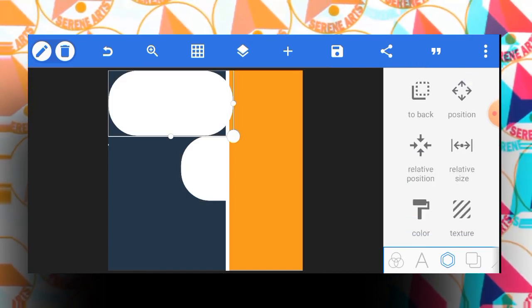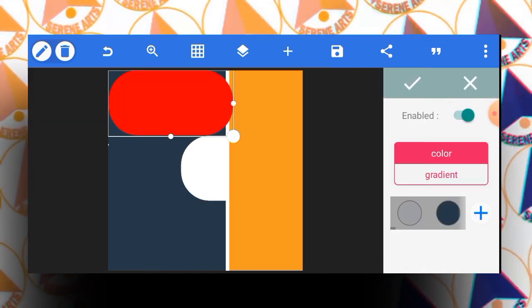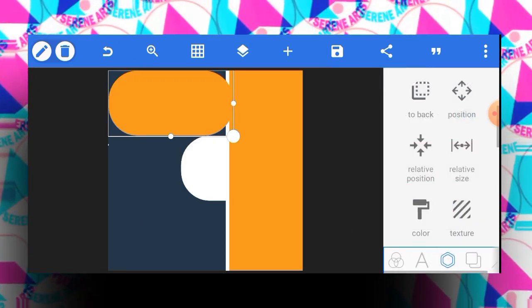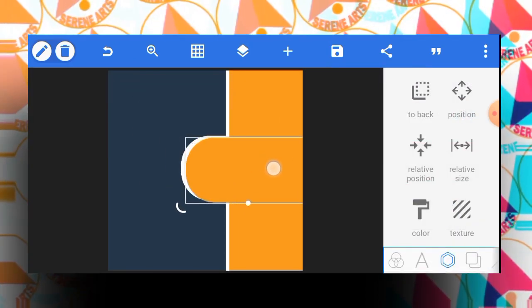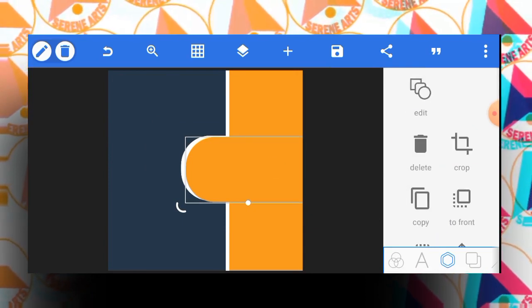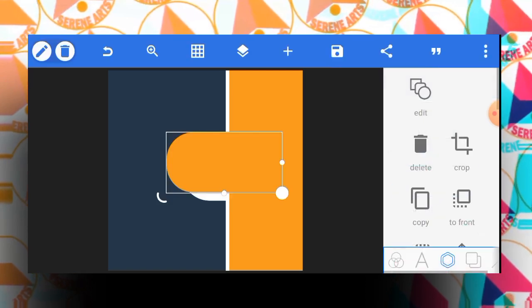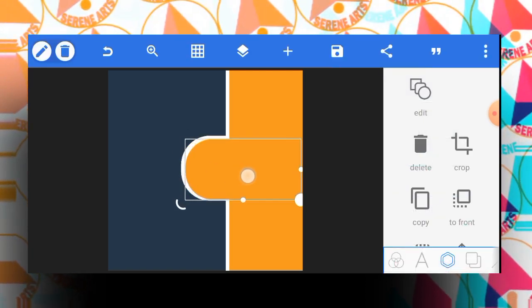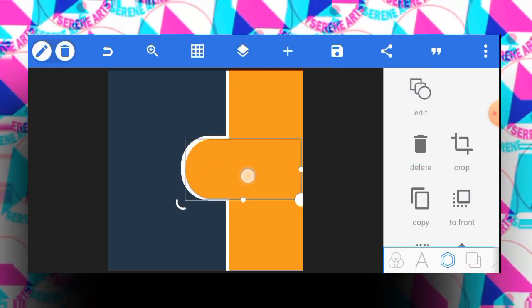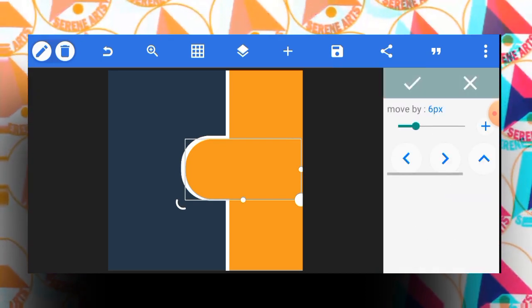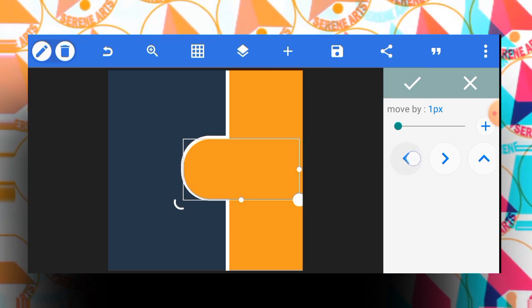So I'll tap on copy, and once I've copied it, I'll go to color and change the color to that of the orange like this, and I'll bring it back here, go to edit and reduce the size of it a bit, and make sure that I put it here like this to fit perfectly onto what I want to do.